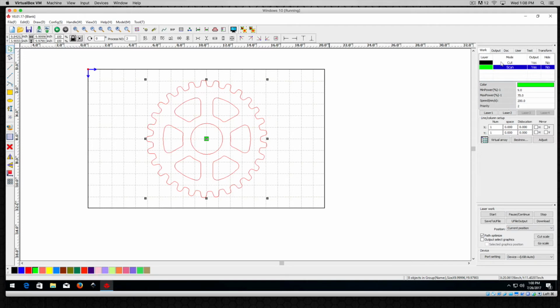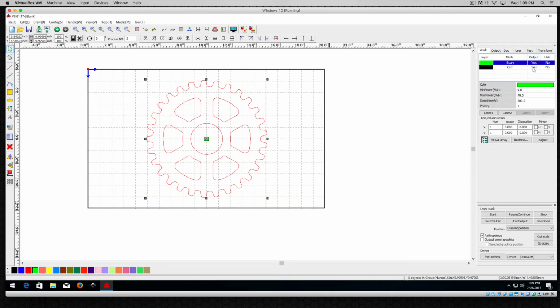And you'll notice that each time you make changes, those changes are right here: your minimum and maximum power, and your speed settings. You can also change your speed settings down here. Let's say I want to take this scan speed setting up to something more like 300. I can enter that numerically in there, and now it's going to be 300 on the speed. The next thing you should be aware of is that here you have options to get into your layer parameters, but let's say we want to scan this first. Generally, you would want to scan first and then cut out parts. So I'm going to click on this layer right here and drag it down one, and that changes the order for scanning or cutting.